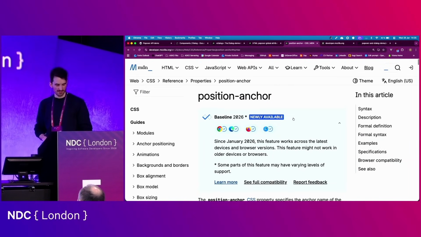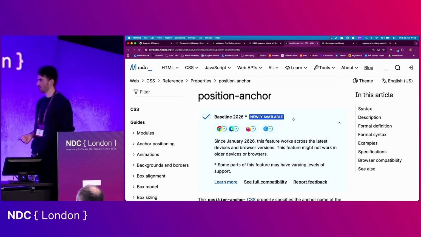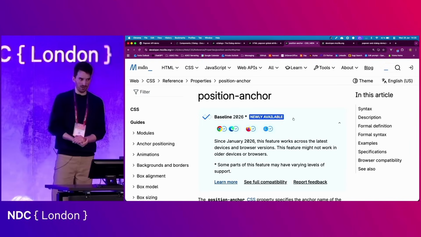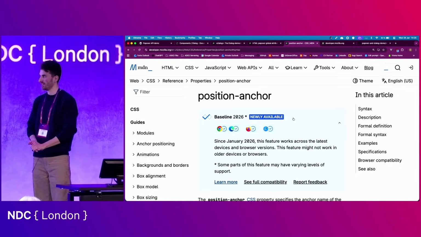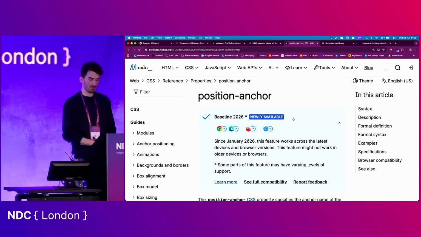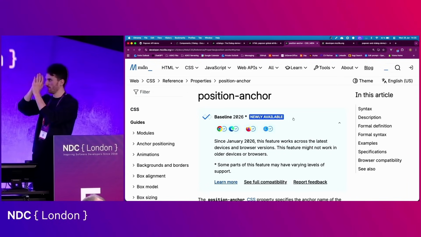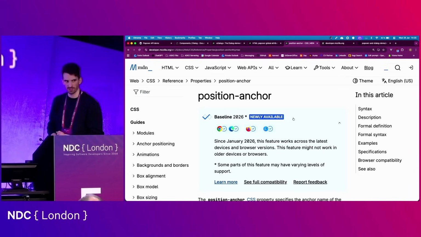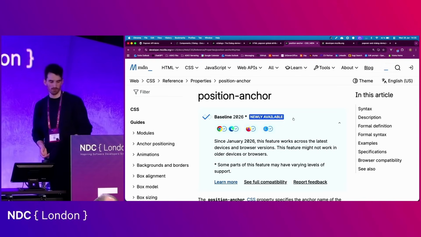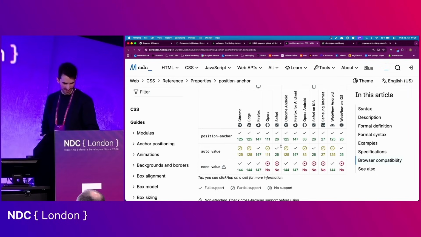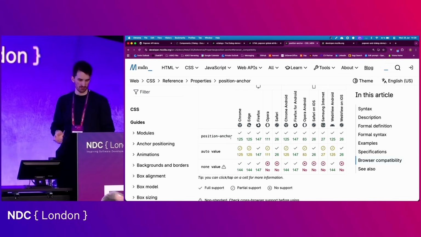But position anchor, this one makes me really happy, because I started working on this presentation last year, before Christmas, before the new year, at which point it wasn't baseline available. Firefox had not yet implemented position anchor, which visually links an anchor button or whatever element with the popover. So you had to use a polyfill or other ways to get around that problem. But now they finally got it since January, I think two weeks ago or something, which is great. Not every single nuance of the features is available, but the main one, position anchor, the one that we looked at, is now ready in every single browser.